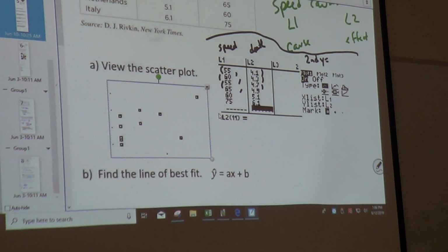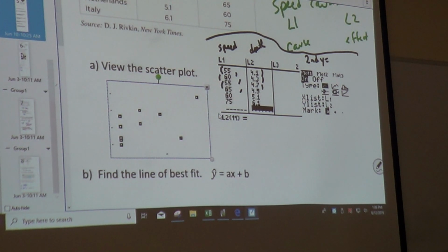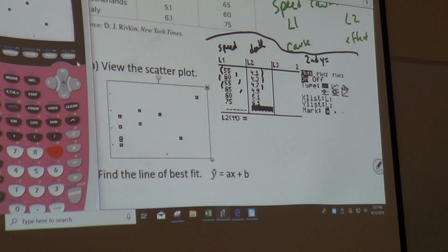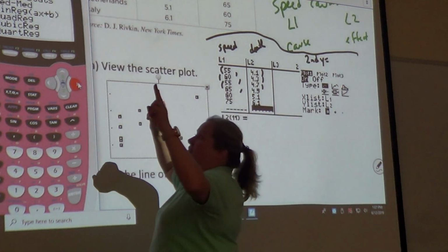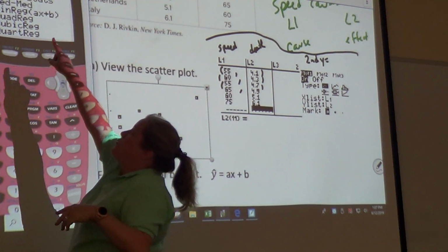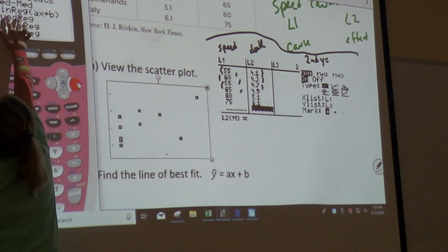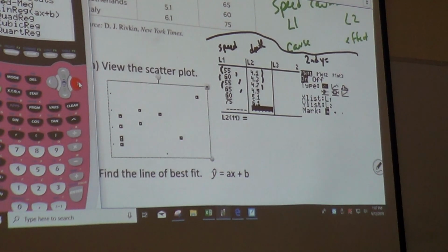Line of best fit, regression line, however they want to call it. Y'all, we have worn out one of our stats. We have done everything that we could possibly do to one of our stats. We are now going to use a new button. We're going to go stat calc. On your test, you're going to have 2 stat calc buttons to use. We are now going to use the one that's called linear regression. So go down to number 4.